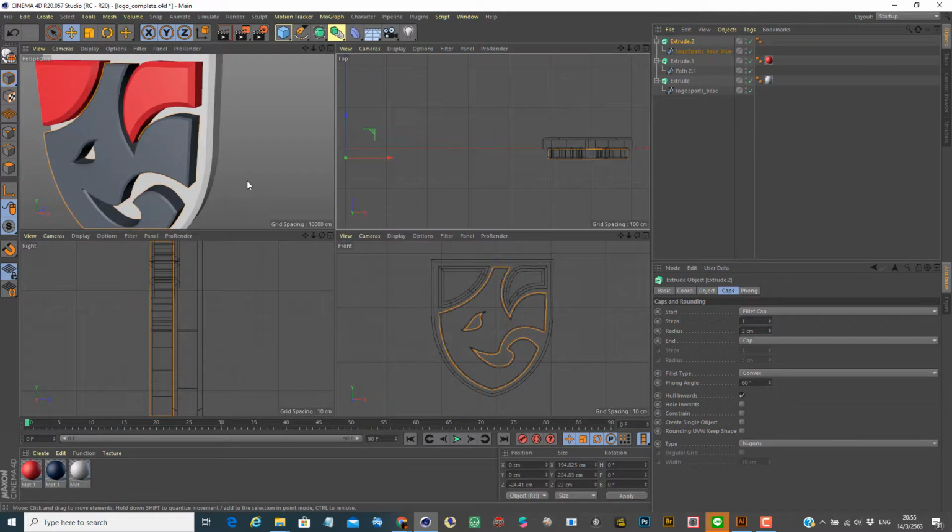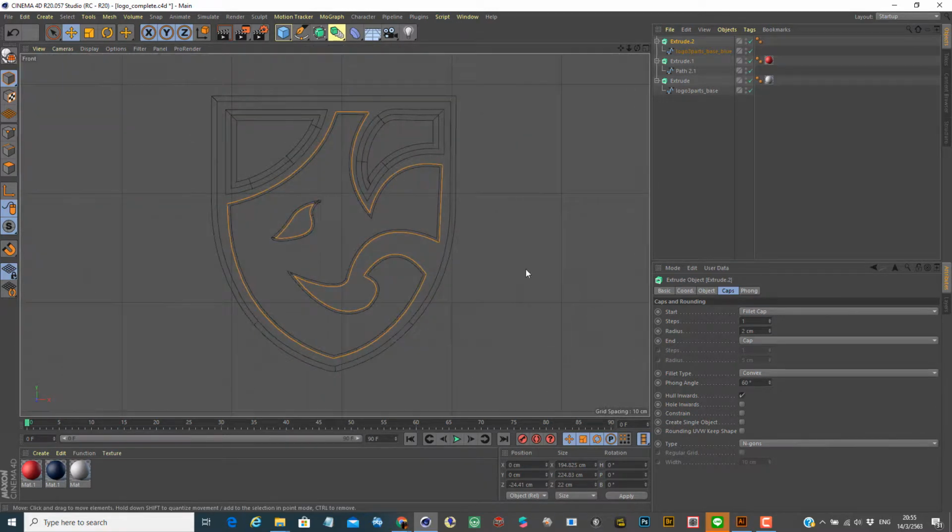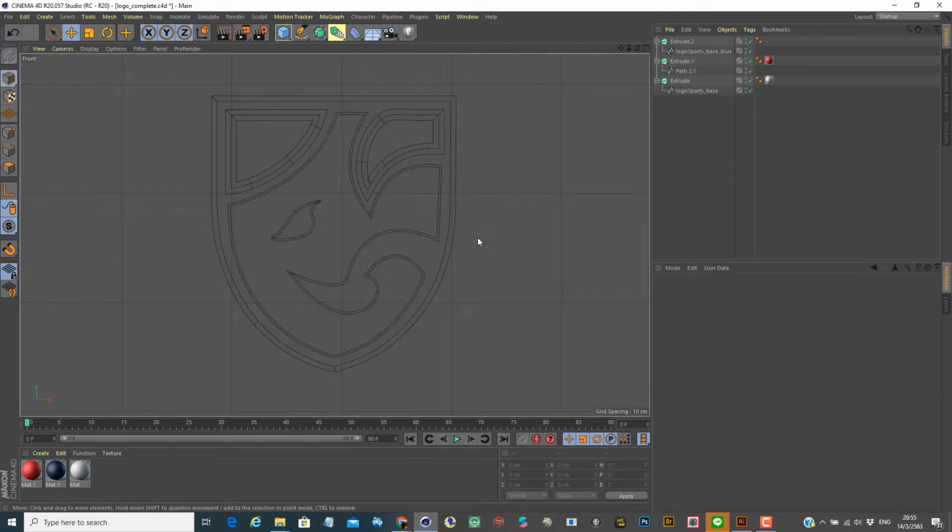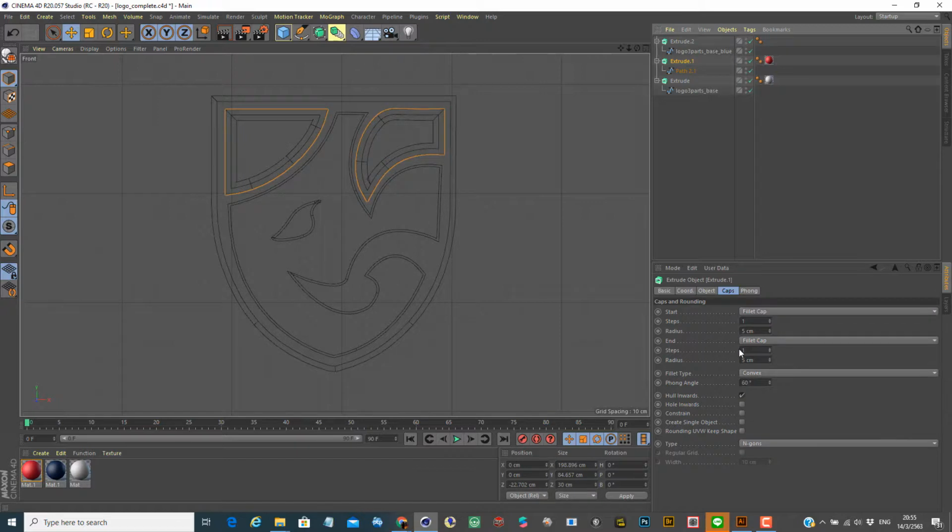Then go back. Now I have the blue and the red, and you can see the front looks very nice. The only thing I need to fix is the red part here: instead of 5 radius, I need to put 2 radius. Okay, 2 radius.